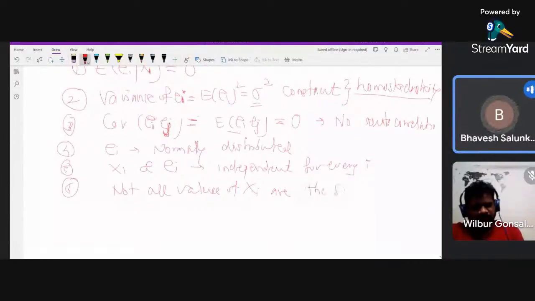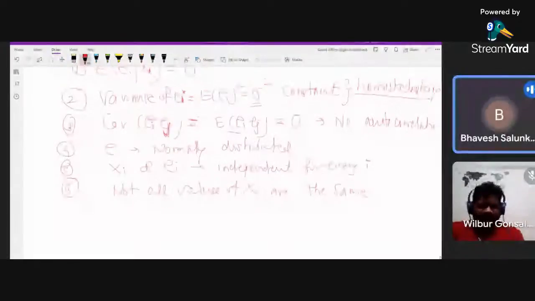What does this mean? There is some variation in the levels of incomes of families. All the families are not having the same levels of income. There has to be some variation in the levels of income of families, and only given variation in the level of income of families, you will be in a position to figure out how the consumption expenditure changes when there is a change in income. Is that correct? There has to be some variation in levels of income. So this assumption we make. Now these 6 important assumptions, let's call these assumptions the classical assumptions.